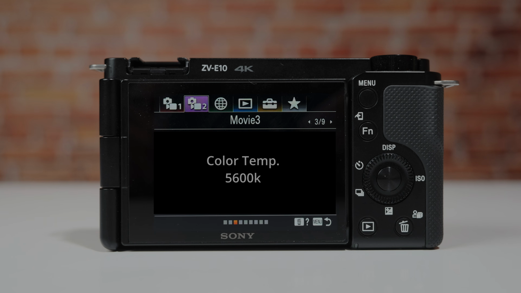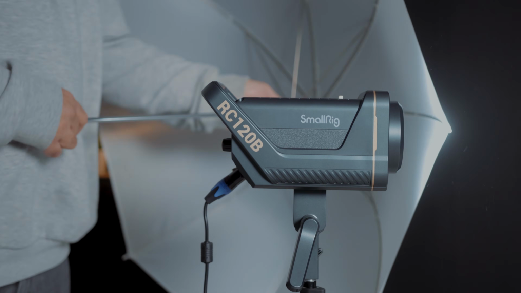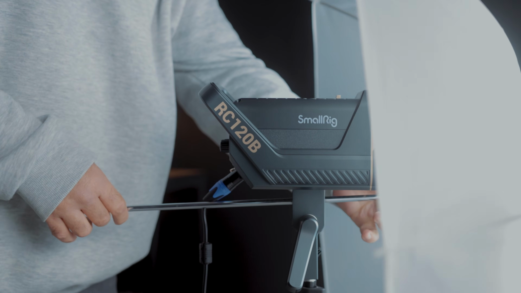So adjusting the white balance allows you to change the dynamics of your camera so that it can adjust the colors depending on the type of light that you're using. So for instance, in the studio right now, I have the camera set at 5400 Kelvin and I have the light that I'm using also set at 5400 Kelvin. That way I make sure that they match. I like to start at 5400 Kelvin and then from there adjust up or down as I need.